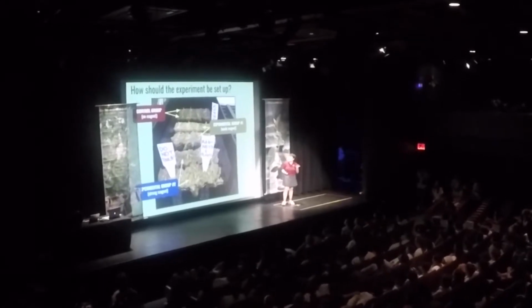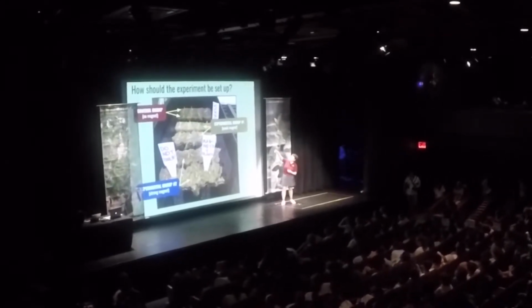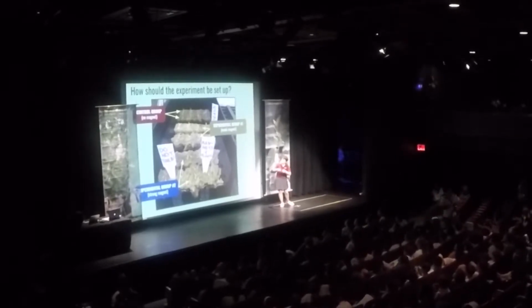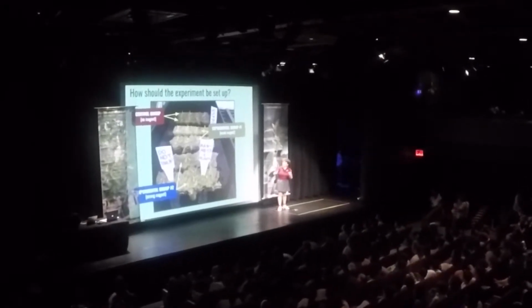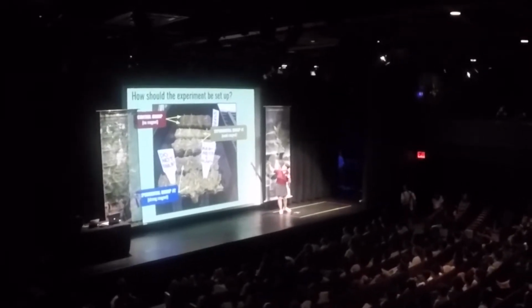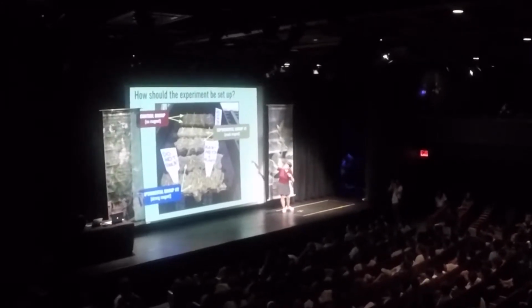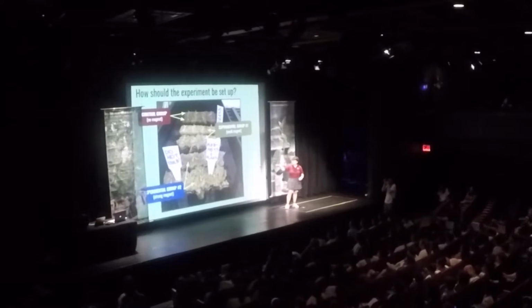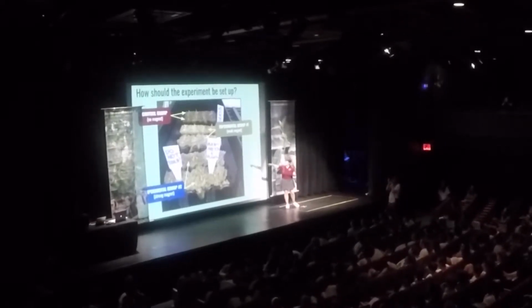So here's a picture of how I set my experiment up. All the way in the back is the control group with no magnet. You can see I have 2 sets of Rockwool squares there. There's 8 in each group. In the middle, I have the experimental group number 1. Now, you can't really see it that well here, but the weak magnet is in the middle between those 2. And in the front, you have the experimental group 2 with the strong magnet, and that magnet's sitting right there in the middle.